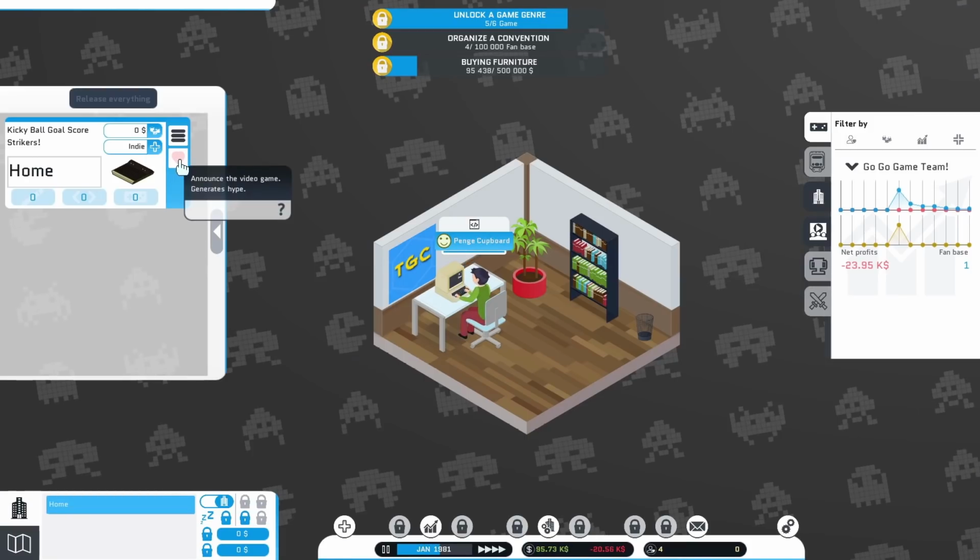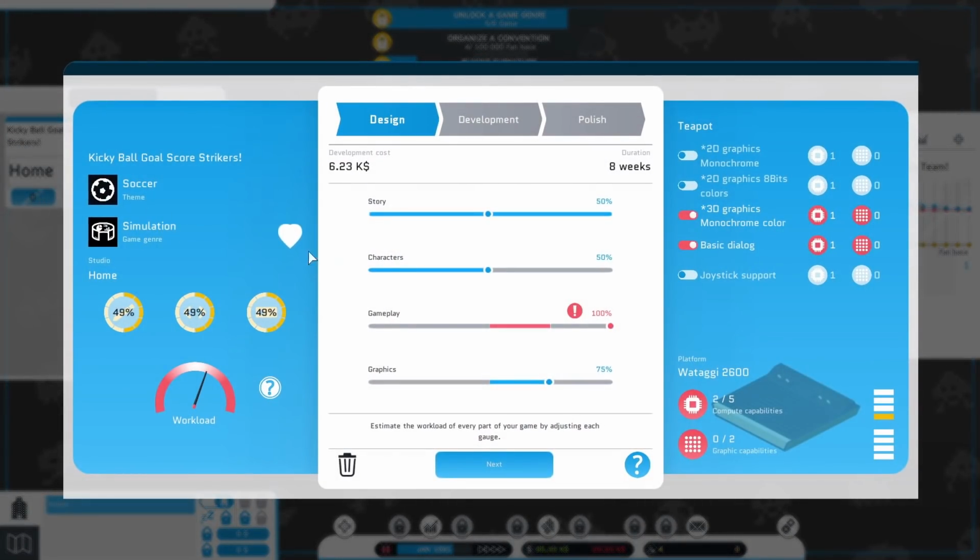Right, so we need to get this underway, but we don't want to do things too early. There's all sorts of exciting things. Is story important in a soccer, a football game? I don't think it is. So I would say gameplay, critical. Graphics, yes. Characters, probably not. And story, again, not that important. Let's have 3D graphics in monochrome colour, basic dialogue, and let's have joystick support.